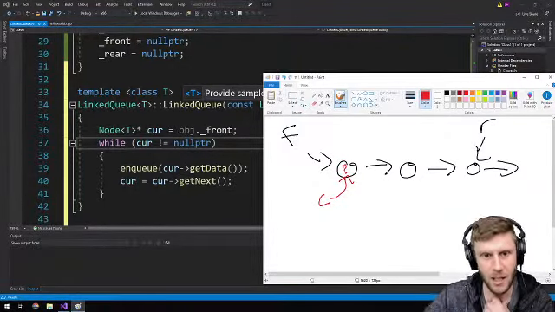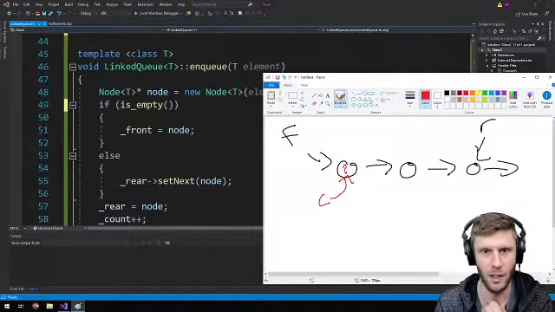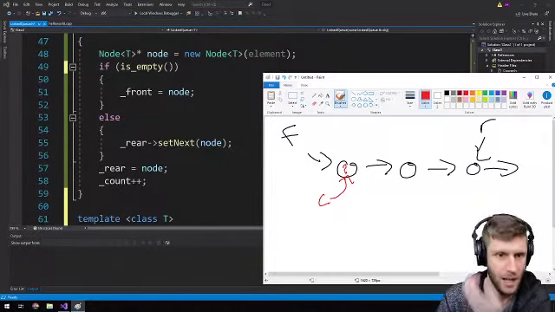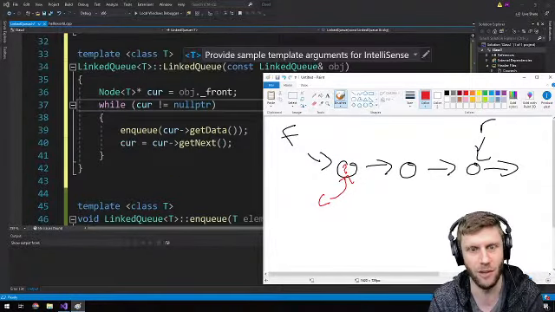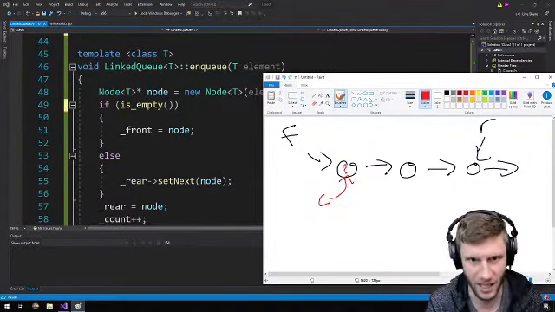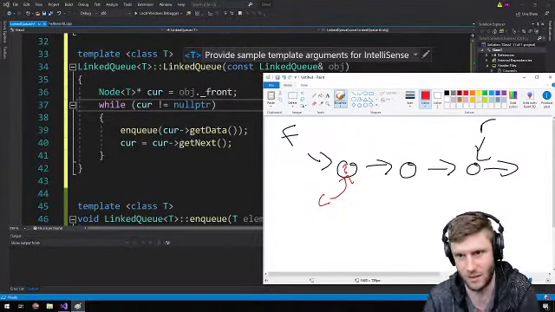And then what does enqueue do? Well, let's have a look. Well, enqueue, what does it do? It takes some data, creates a new node. If it's empty, it just adds something to the queue itself. So by calling enqueue, I will automatically create the new node, put the thing in it, and do everything I need it to do. This is glorious.